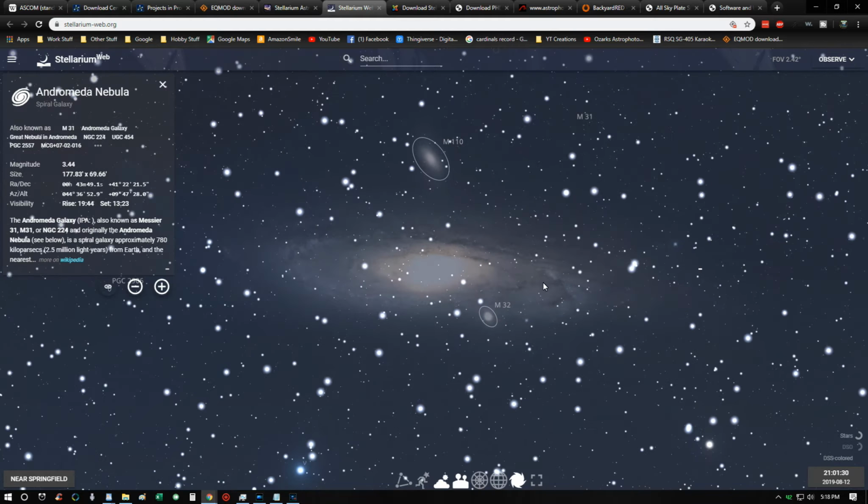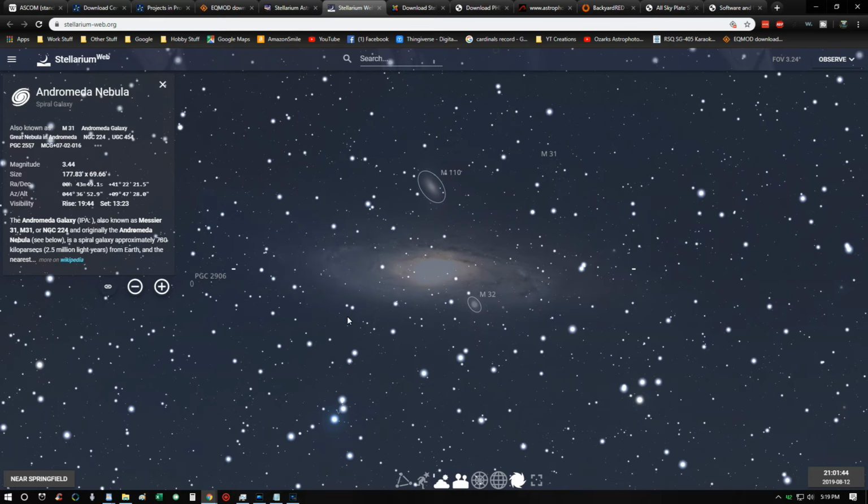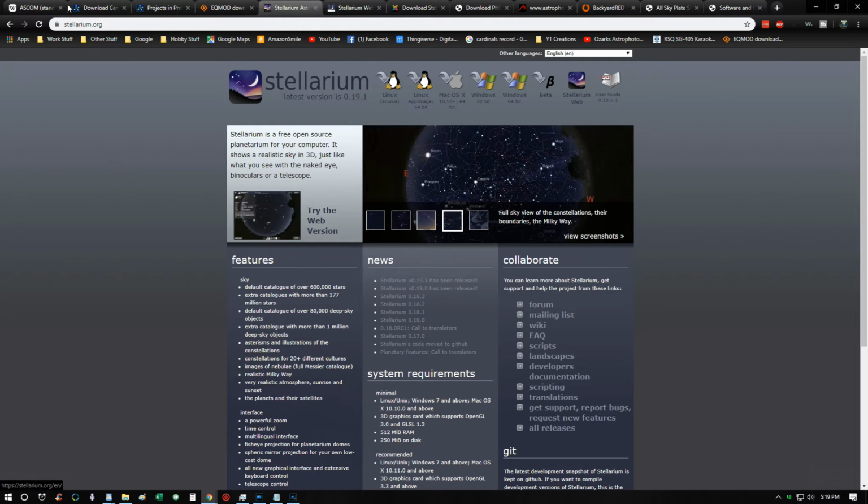And then further down the road, you can hook up your different cameras and your field of views on your eyepieces, and it will actually give you a box that lets you know what you're going to be seeing, what you can expect to see. But to download that, you can go to stellarium.org, and you can download it if you've got Linux, Mac, Windows.